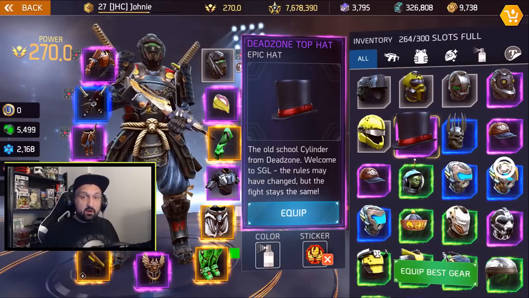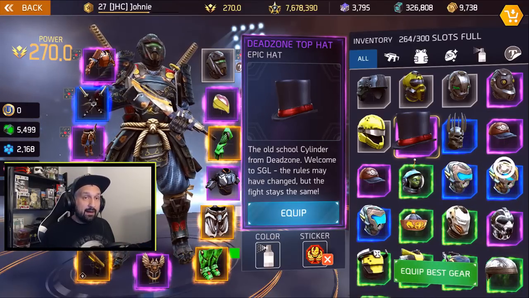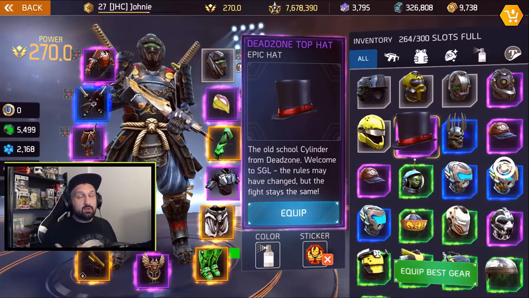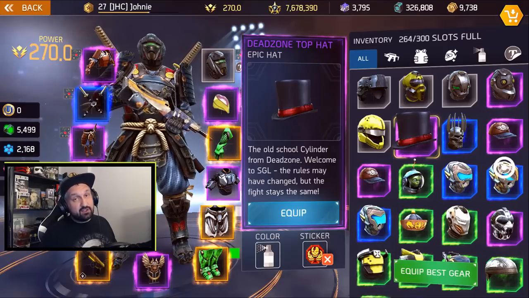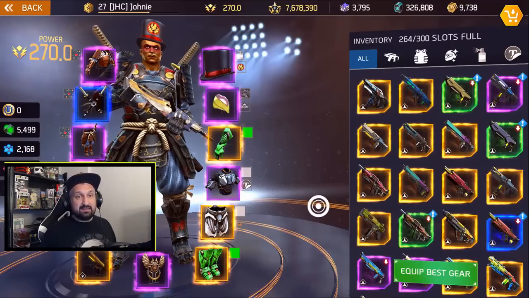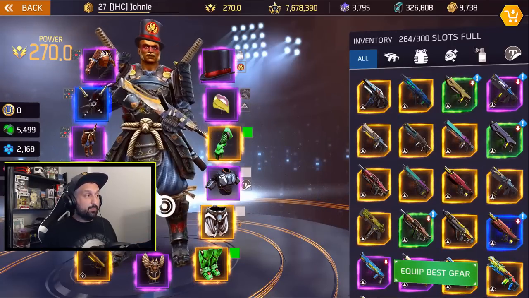Now the cosmetic is called the Deadzone Top Hat. And on the picture, it said a rare hat, but it's actually an epic hat. And I did put the sticker on it. I got lucky. I didn't play Deadzone, guys. But someone on my Discord, Agrigor, had an extra code and he gave it to me. And I got lucky before with the Legends pistol also. Big Red gave me a code. He had an extra one. So top hat is how it looks. And it's pretty cool. And I know a lot of guys will appreciate it.